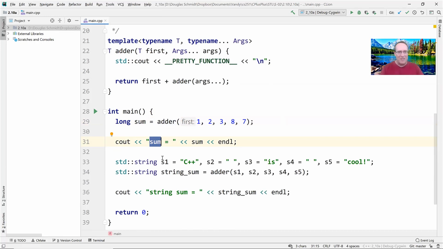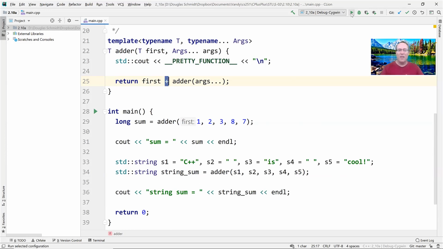And then just to demonstrate that this concept also works for other data types, we're going to go ahead and have one that has a bunch of string parameters. So we define a bunch of strings. C++ is cool. And then we go ahead and basically call the adder method to add those things all together. And all that's required here is that there's the plus operation defined on the data types. That's all that we're requiring. And then we're going to go ahead and print the sum of the string. Seems kind of funny, but that's what we're going to do.